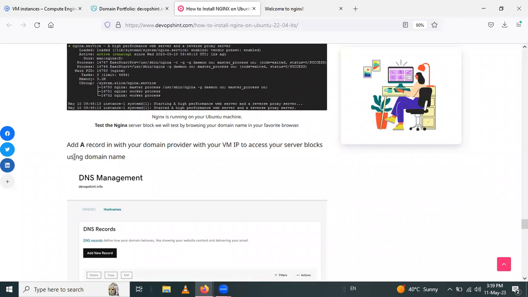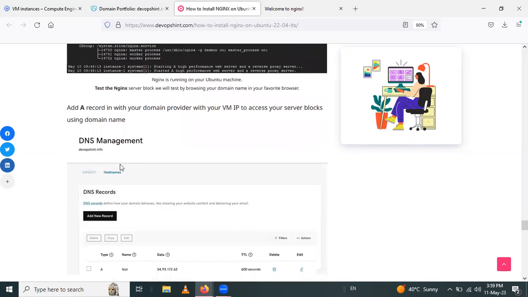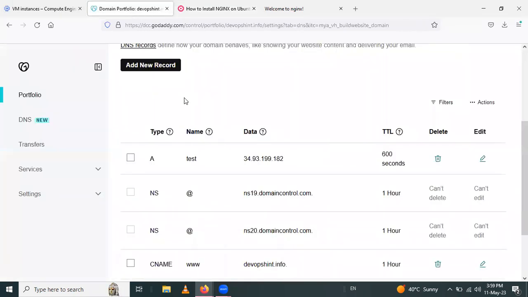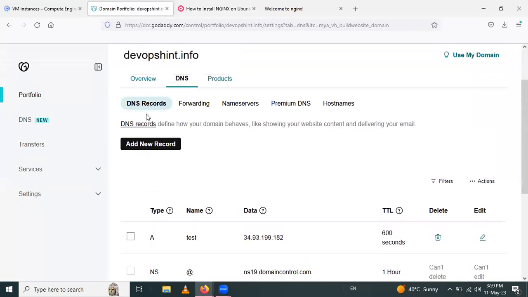After that, we will add a domain record with your domain provider with your VM IP to access the server blocks using a domain name. I have a domain provider here, and I will add the record here.